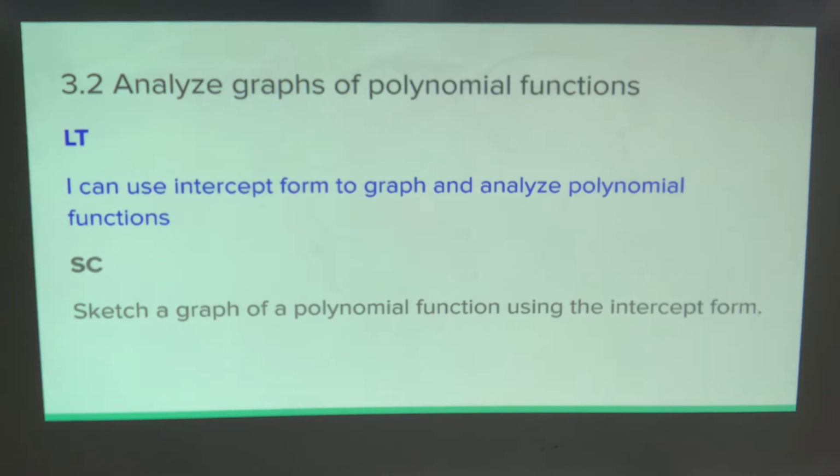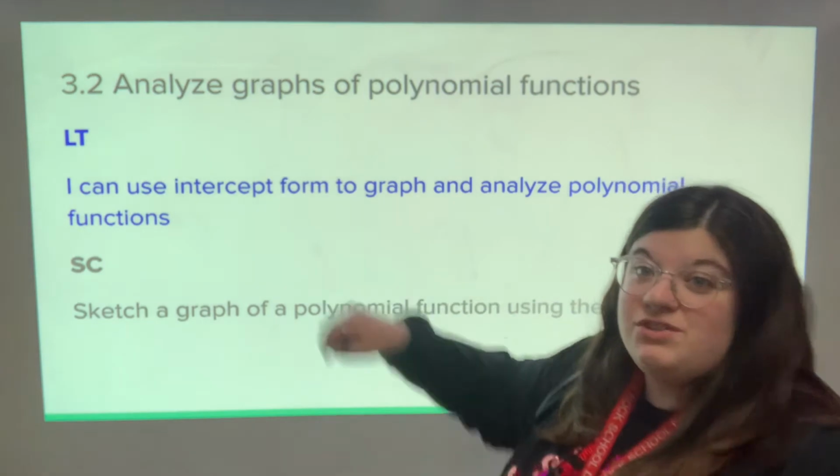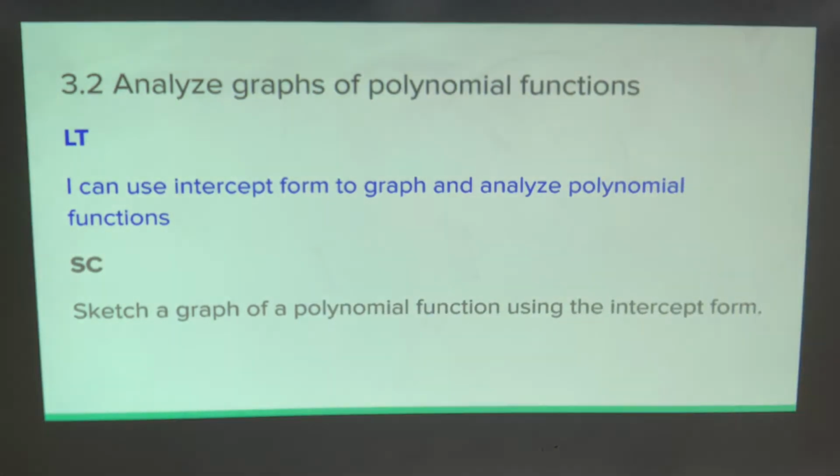So we've seen standard form before. Today we're using intercept form. Success criteria today: if you can sketch a graph of a polynomial function from intercept form, or use a graph to write a function in intercept form. We're going to talk about all this in just a second. Pause if you need to.